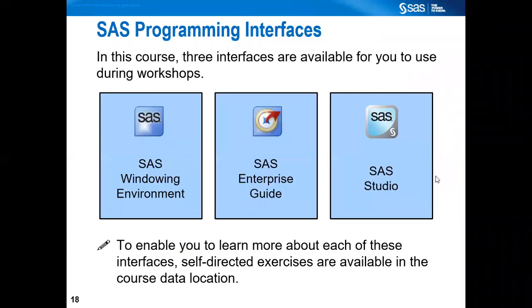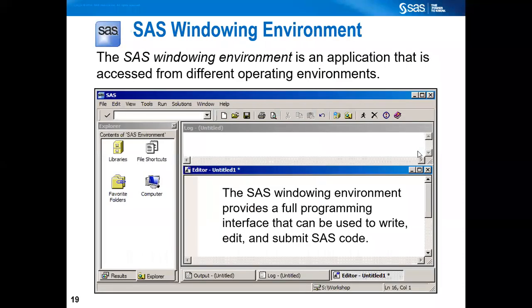All right. So to learn programming, you can use any of the SAS programming interfaces, either 9.4, which is your windowing application, Enterprise Guide, or SAS Studio. We are going to use SAS Studio, which is a cloud application. All right. So this is how the windowing environment, whose current version is 9.4, looks like.